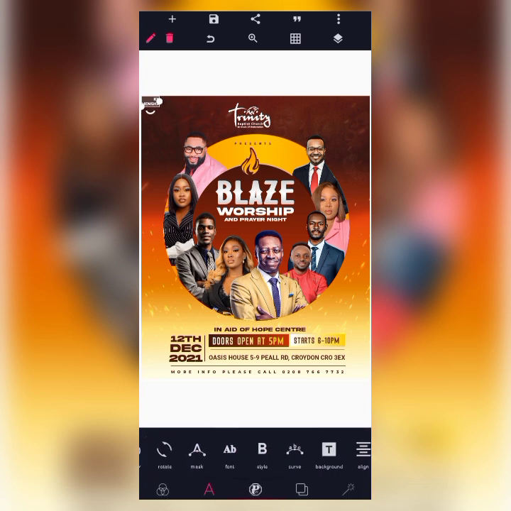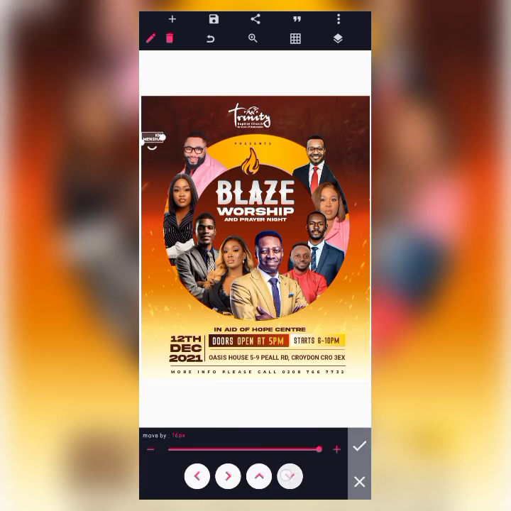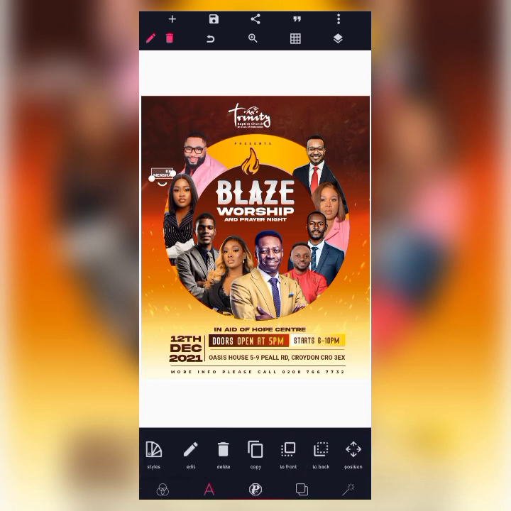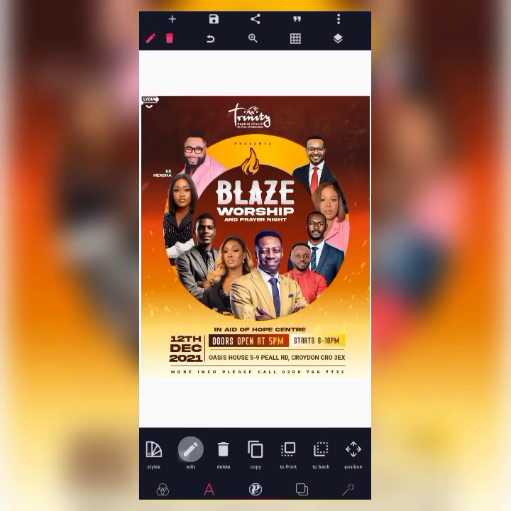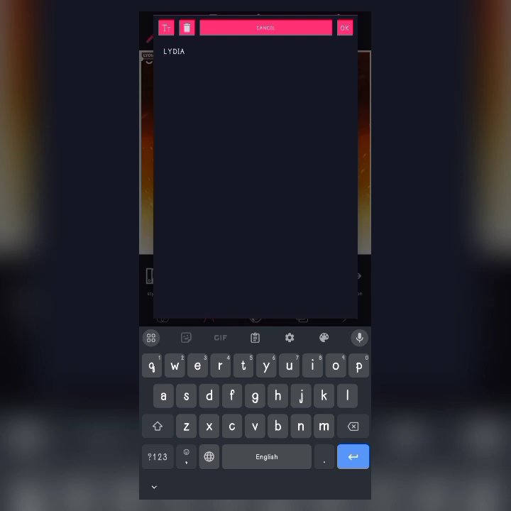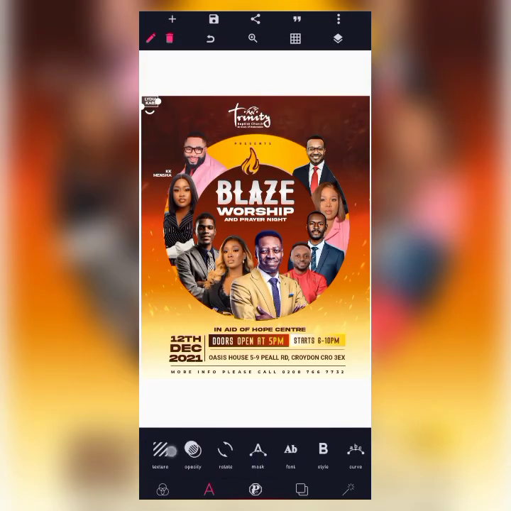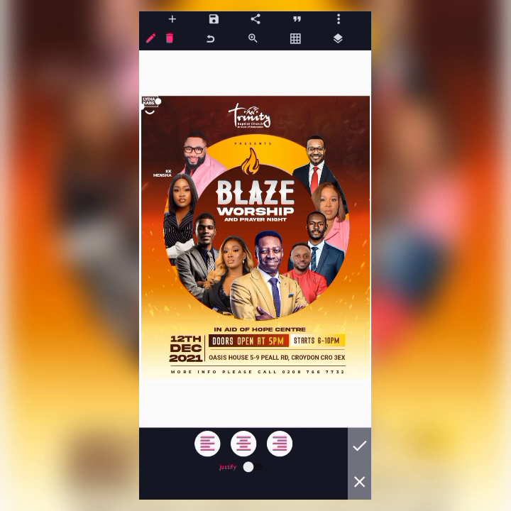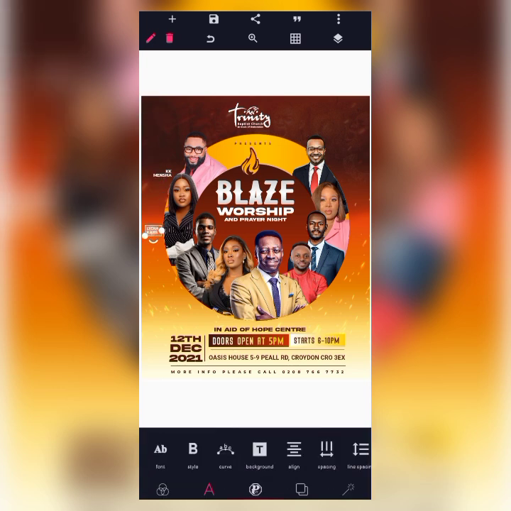Then reduce the line spacing. So we'll bring this beside the pastor's image here. Copy this for the other names, and the other names are left alignment. So just like that, we arrange the names.